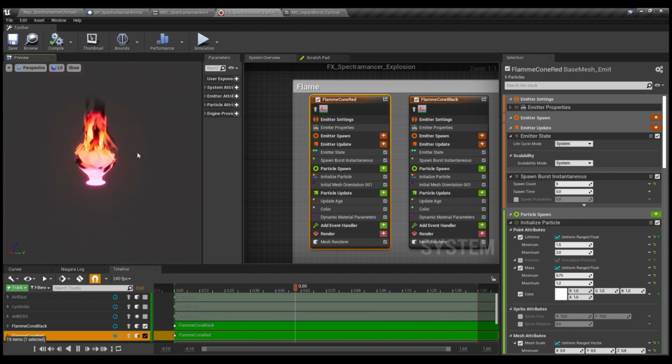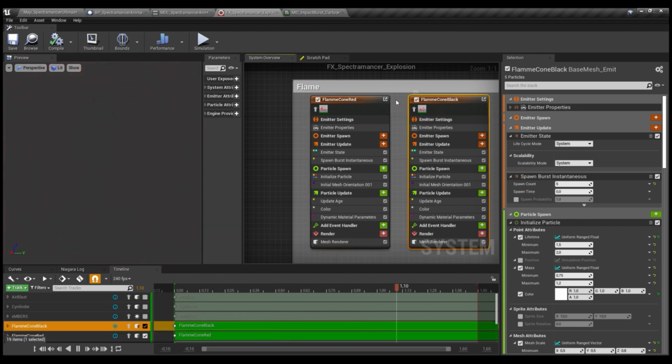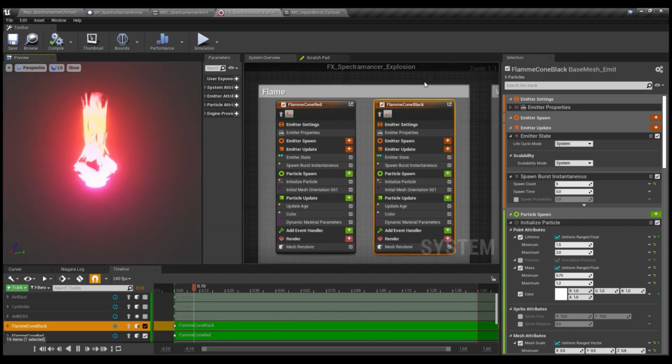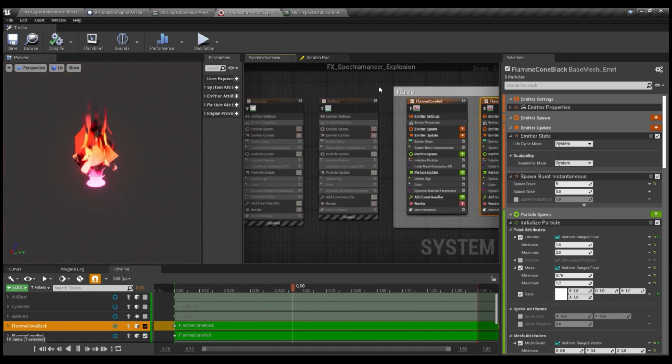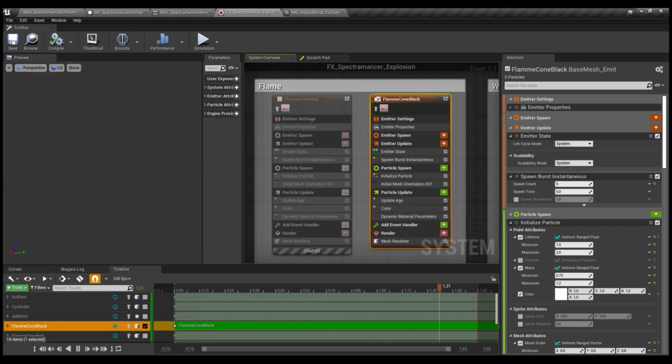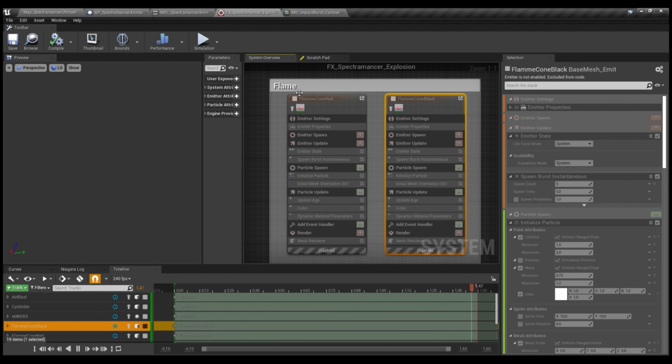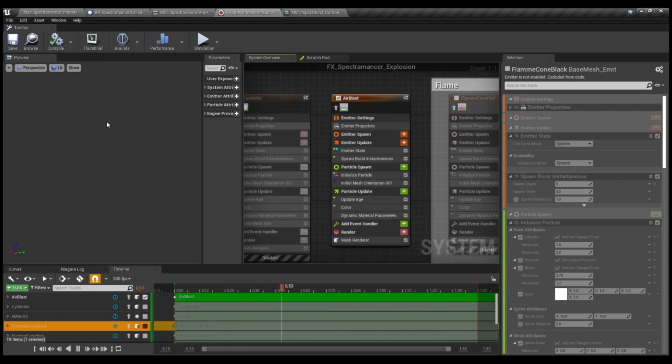So of course I use the same one on the black. Again, contrast, etc. There is also something that I used on the reference. They actually had an air blast thingy that I thought was quite cool to replicate. So I can slow down the time a little bit. Here you can see it better.